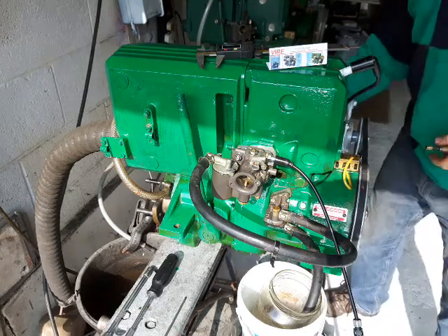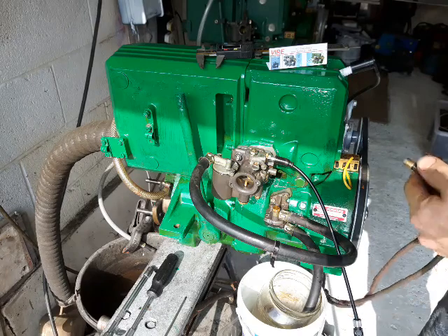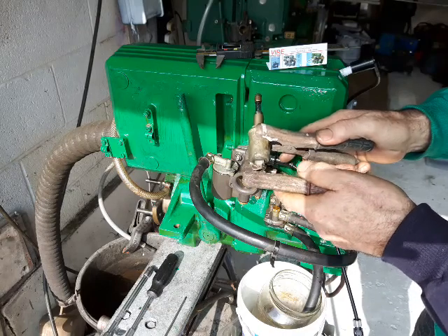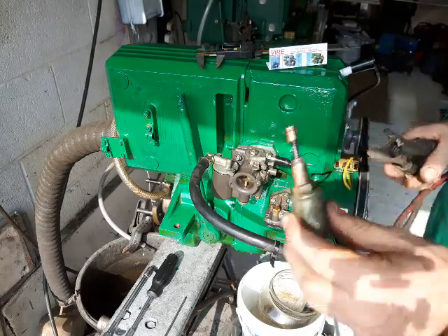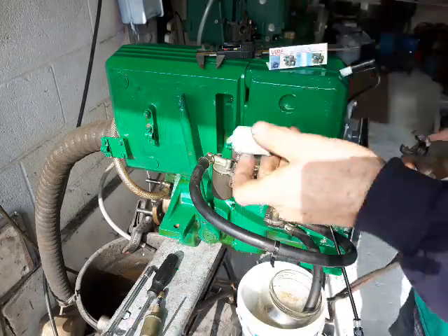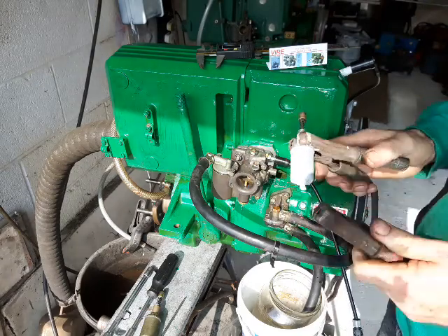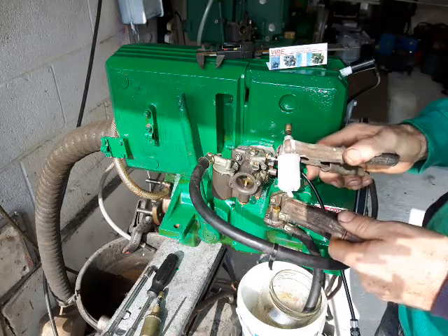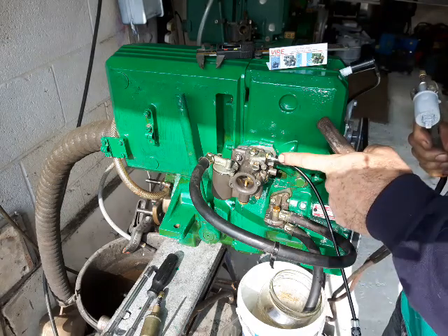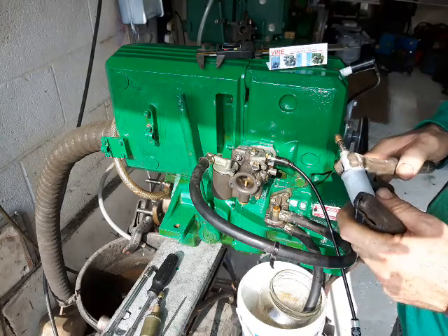You see this one is actually spinning round. If I put 12 volts across this — earth on the body and 12 volts on that pin — you should see it clicking in and out. There's no movement at all here because it's basically burnt out. These are not available anymore, but there is a manual choke conversion. Here's a good one which I've refurbished — very rare to get one of these. But when you put 12 volts on, it pulls the piston back. In reality you just have a 12 volt wire going to your choke button and the earth is the engine. If this is loose it won't work or will be rotating.